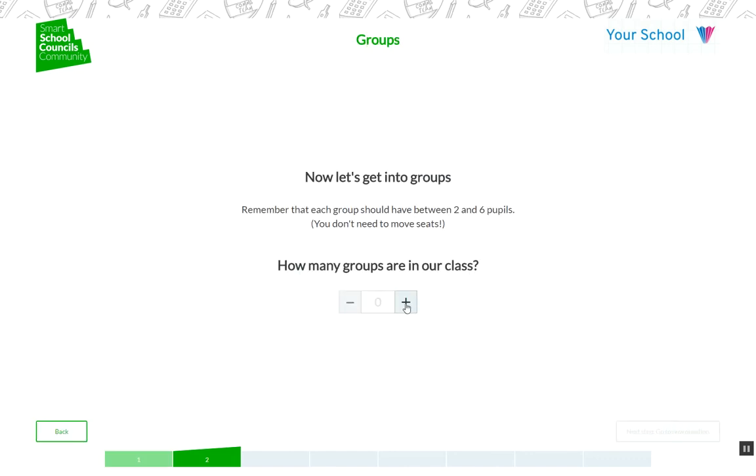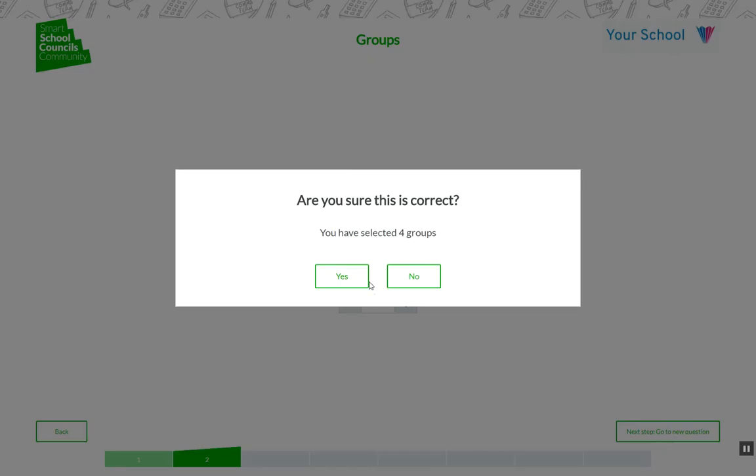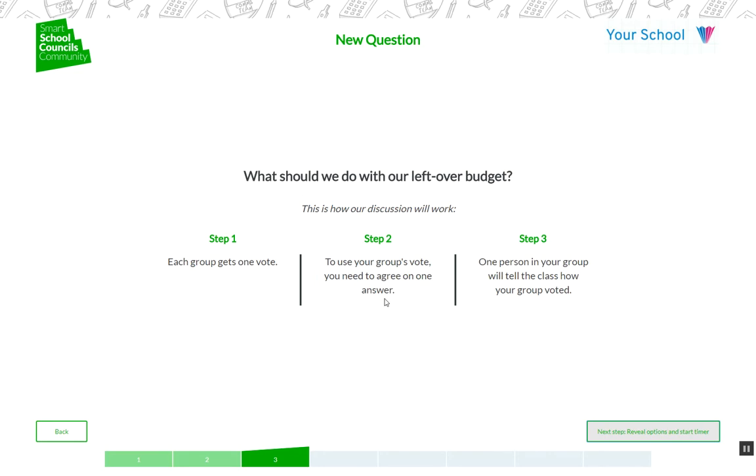So again, it's prompting us in our class to get into groups. These are going to be our discussion groups where we decide upon what option we think is best and why, and where the skills of oracy and discussion and debate are being practiced. It depends on how many groups there are in the class. Let's, for example, say that there are 4 groups discussing the questions, and when we've set that, we're ready to go on.